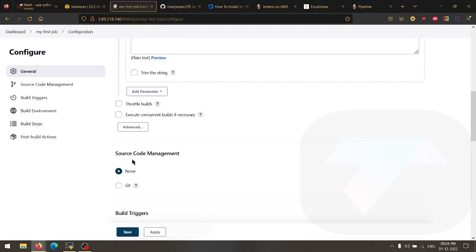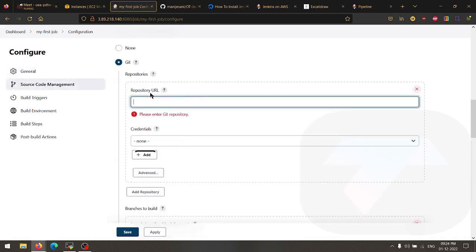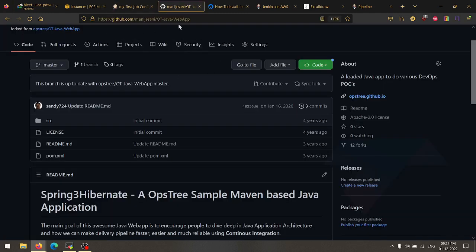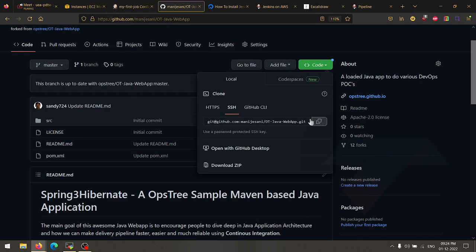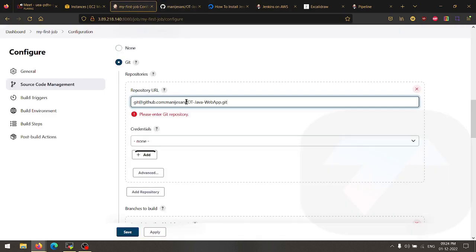Now after this, here we have the option of source code management. Now you remember, source code management, SCM, means git. We are talking about git here. Let's select git. Here it is asking for the git repository URL. So you remember this is the git repository. Now from where can we get the URL? Here, just click here, sorry, Code. This is the URL. Okay, this is not the git repository URL. Never use this one. Always go for this. Just click on this copy button and it will be copied automatically, and paste this URL here.